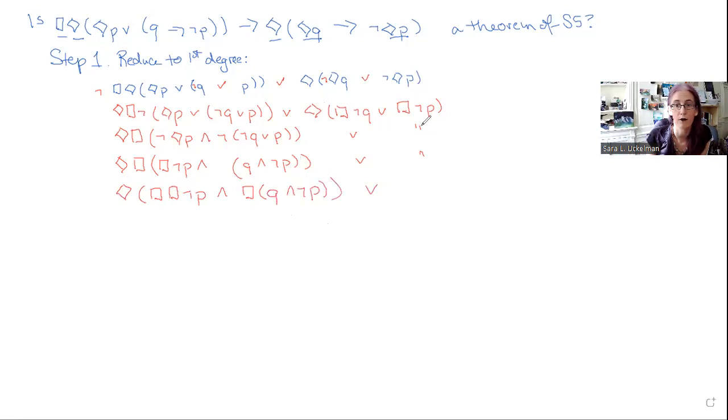But now we have to go over here. Now remember, generally you can't distribute a diamond over a disjunction, but you can in S5 when you have a modalized disjunct. So this will then become, let me just make sure that I get this correct, possibly, necessarily, not Q, or necessarily, not P. Now, again, I've got another box that can be distributed over this conjunction. So we've got necessarily, or sorry, possibly, necessarily not P, and necessarily Q, and necessarily not P.